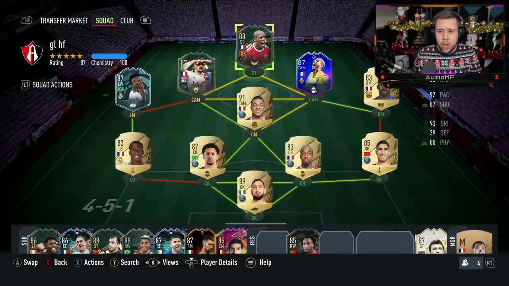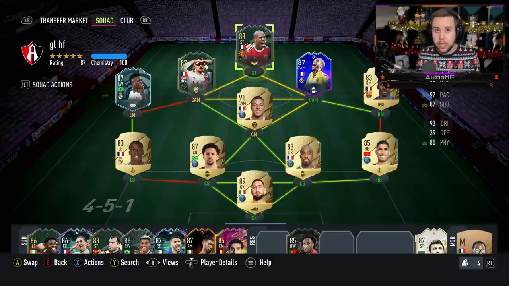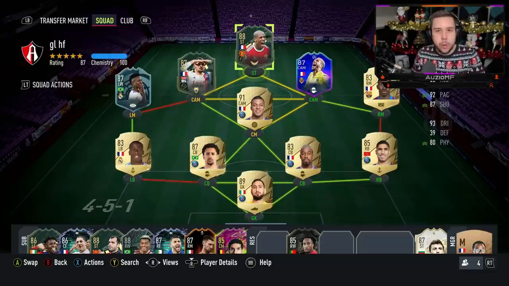Now, the links as well are top tier. You can move this guy into a CDM position if you really want to. You get a hyperlink with your boy Varan. You also get weak links with Kapu, Auer, and your boy Mbappe, and a weak link to your boy Dembele as well.